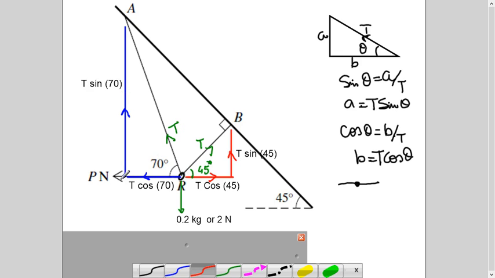Now, this force P, which is hidden behind the blue line, is actually only in line of horizontal. So it is P newtons. I'm not resolving it. Vertically, there is nothing. So we have resolved forces and the weight of the ring will be acting downward, which is 2 newtons or 0.2 kg. So here I have shown you the resolving horizontally and vertically of the forces in this diagram.